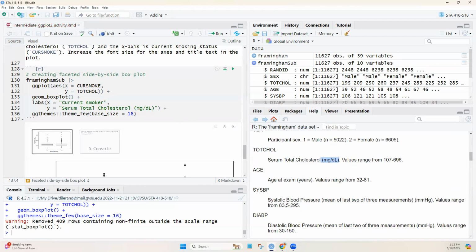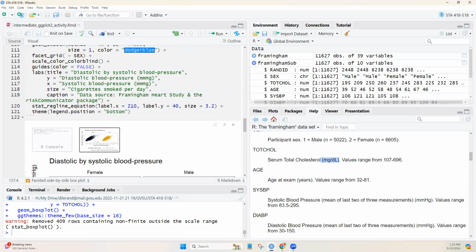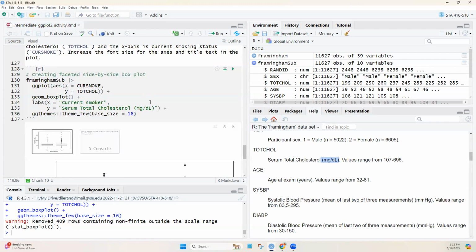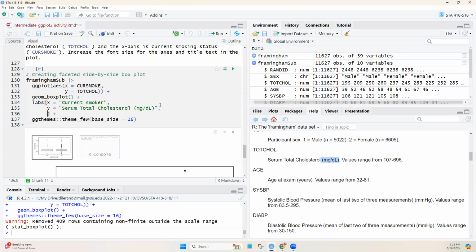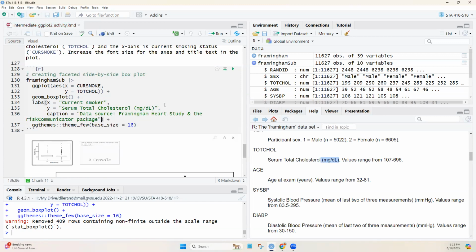Okay. And then just like before, we can add a caption signifying the source of the data. Just keep it the same exact thing we wrote last time.